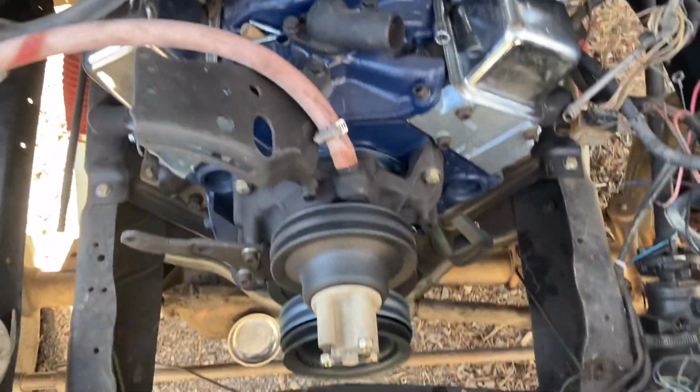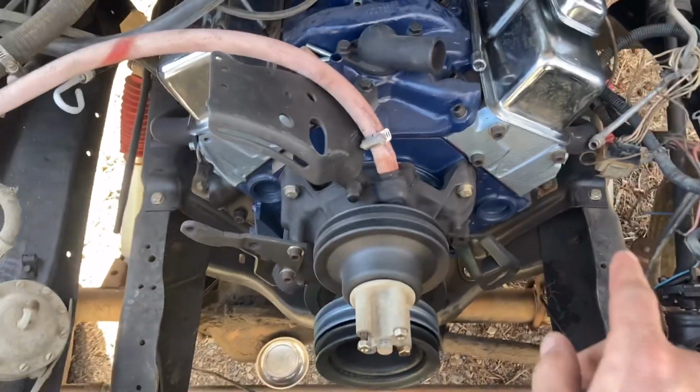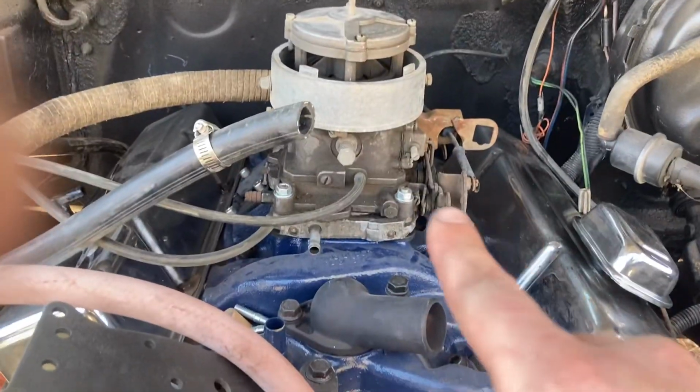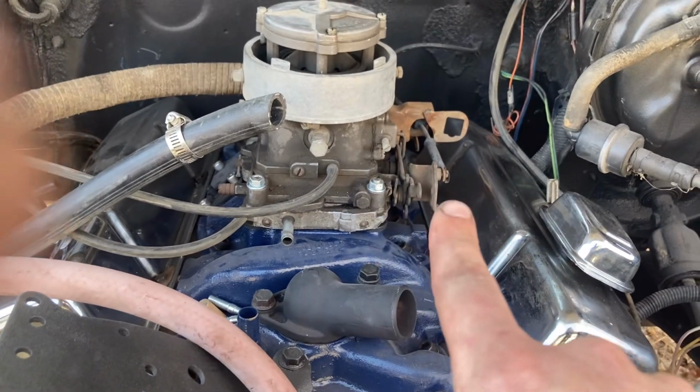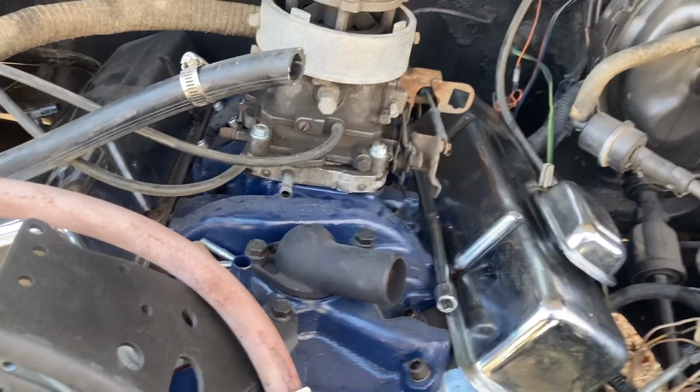Well, she's coming along. Engine bay is looking a little more complete. Got the inner fenders all in after painting them. Got studs on the mixer. Throttle linkage all connected. Still got to get the throttle return spring. Oops, sorry for the finger in the way.